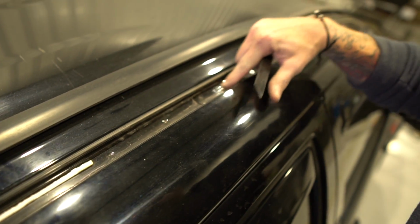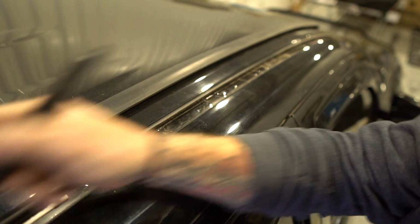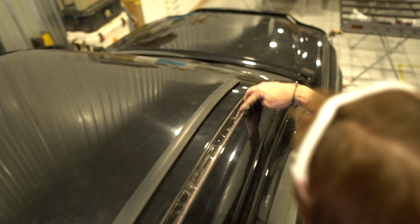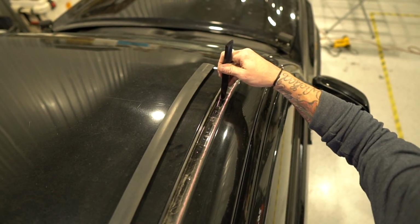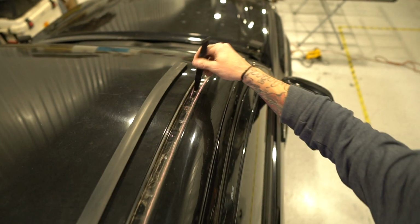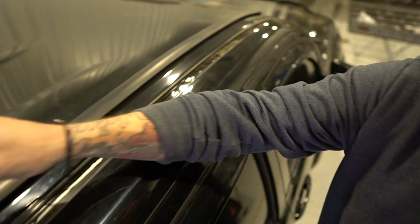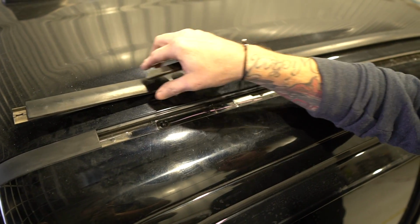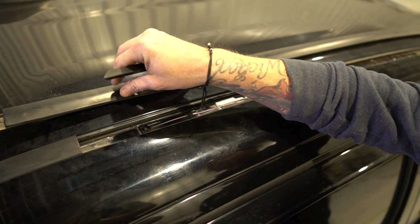Okay, there's also a middle one. We're not going to use the middle one. That one stays with the factory seal. So we're going to be using these two here and these two right there. Right there and right there. And we're going to use those to line this up so that we can punch the gasket with the punch so that the spacers fit right down between it, and it just adds that extra level of water seal.